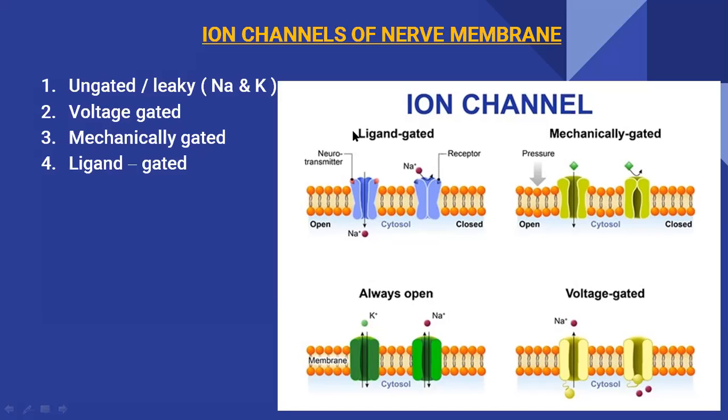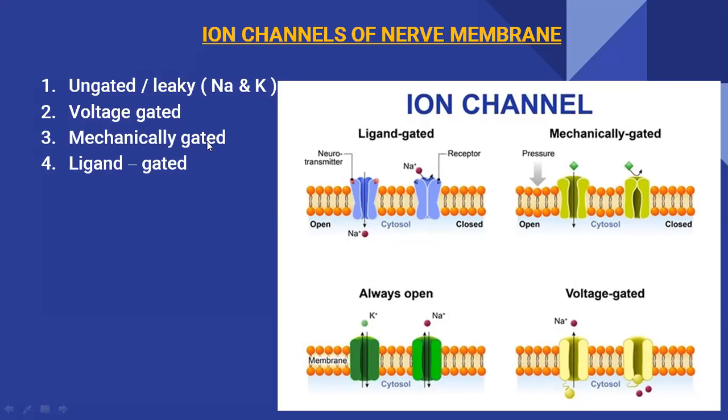The presynaptic membrane will release neurotransmitters, and the postsynaptic membrane will receive those neurotransmitters. Those neurotransmitters will join these ligand gated channels. So when the neurotransmitter is attached to the postsynaptic membrane, the ligand gated channels will open, and ionic transfer from inside to outside or from outside to inside will take place in the postsynaptic neuron. So ligand gated channels are present on the postsynaptic membrane.